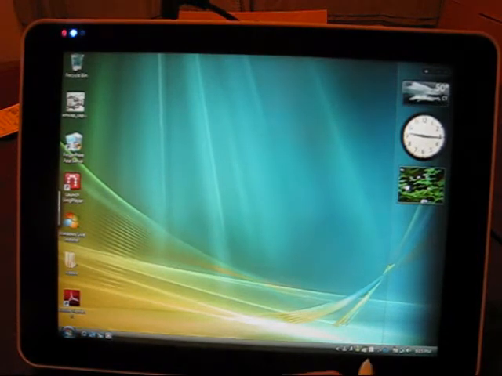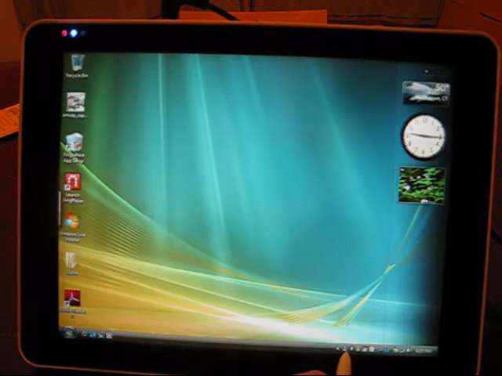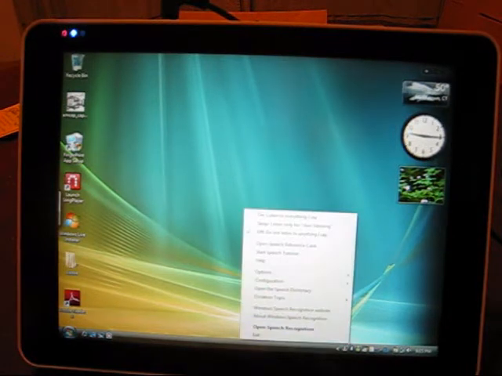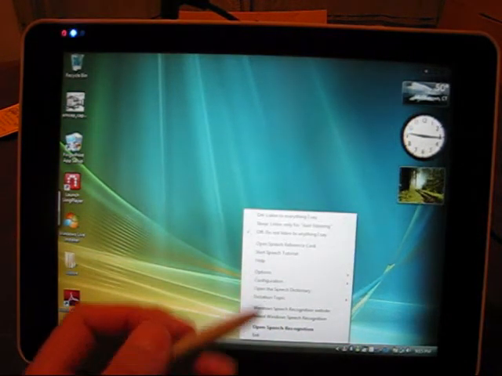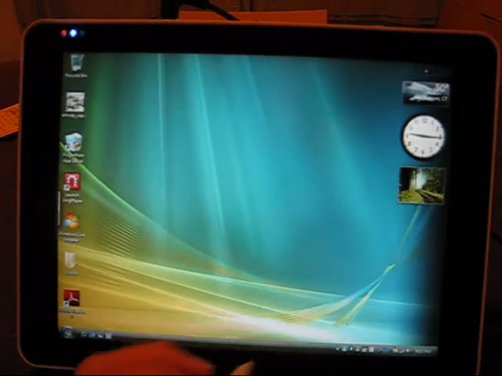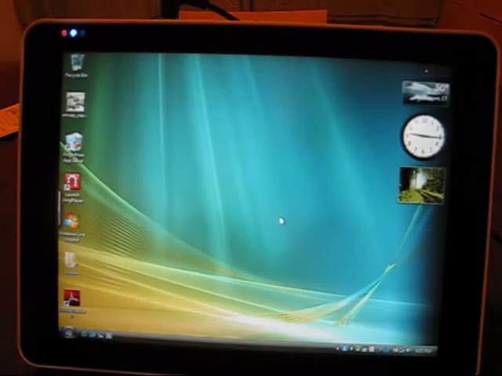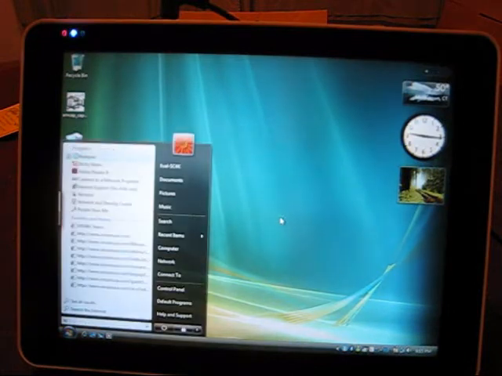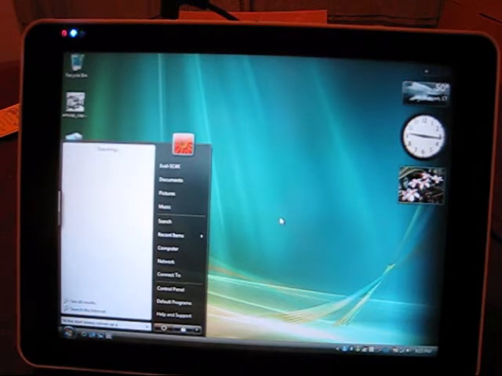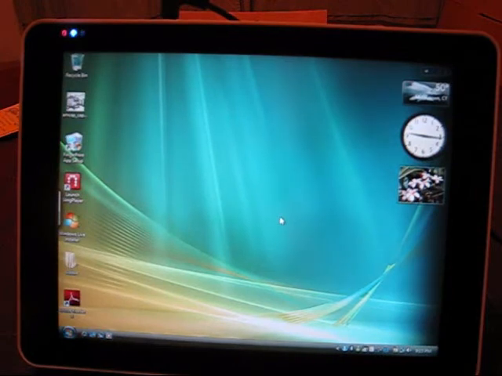Let me go into the speech software. On the system icon tray here at the bottom, if I click on it, up comes a menu to start the software. I'm going to turn it on, and it will just start recognizing what you're trying to do through some basic commands. For example, if I say start menu, the start menu comes up. I can also say start menu again, start menu, and it closes it down.